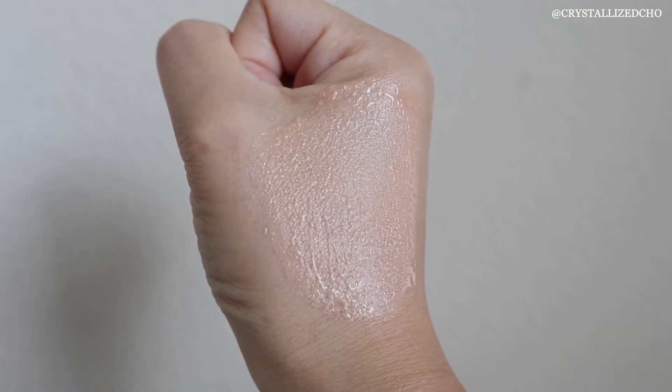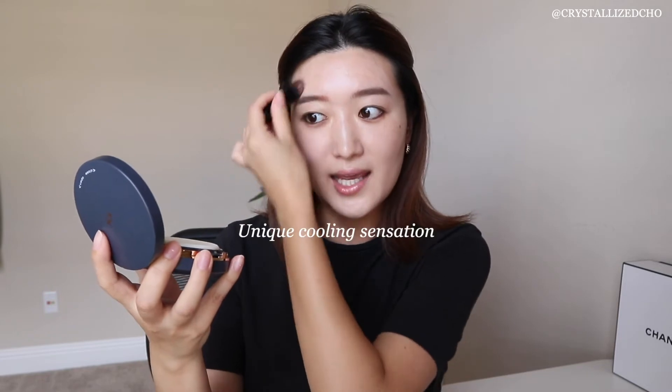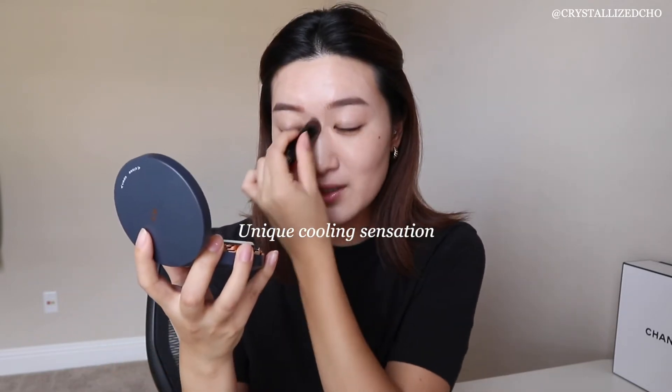With this one, you can use it all throughout the face as a base makeup or really touch up on specific areas and use it as a concealer. I'm going to use it for my entire face today. I would say a pump and a half to two pumps is really what I need to cover my face. This is the lightest shade that's available. When you're blending it in, it actually has a cooling sensation, so I've been really enjoying it for the summer because it's been so hot and it just feels really good on the face.